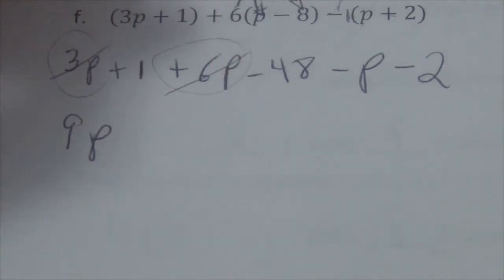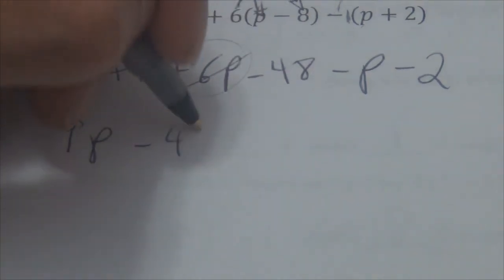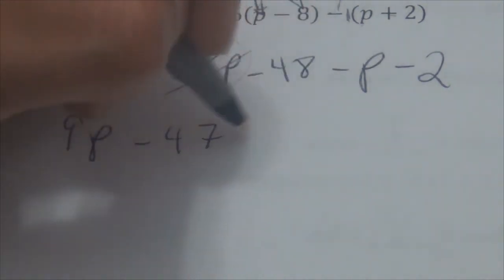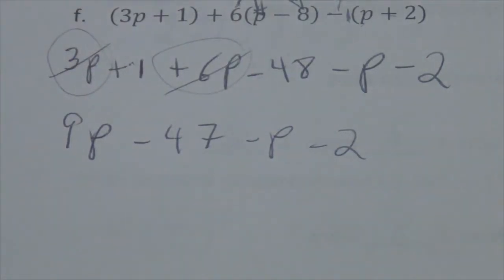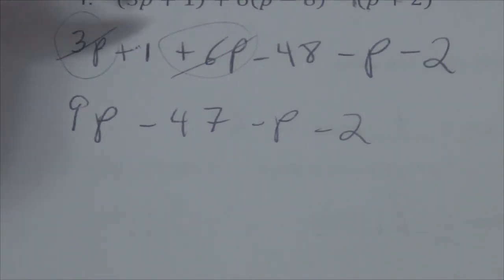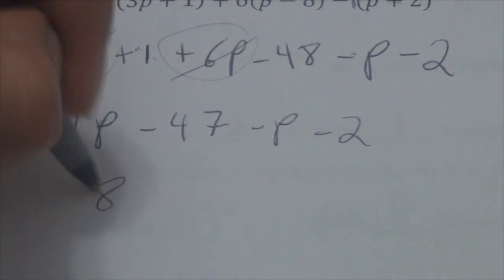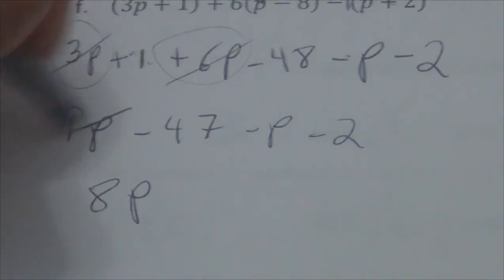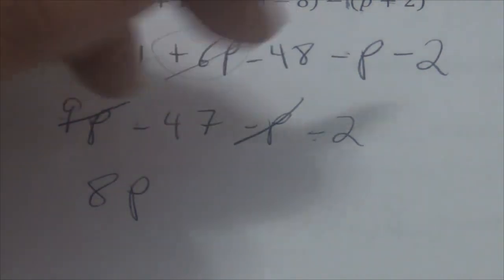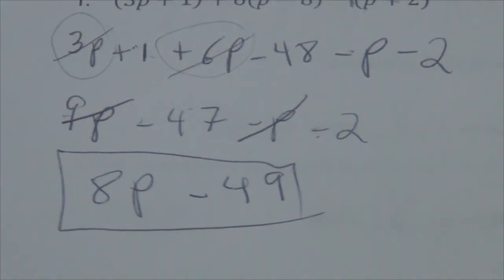So look, just in case, because I don't want to recount them again. 1 minus 48 is negative 47 minus p minus 2. Guess what? I'm not going to say I made a mistake because I'm the master here. But really, I still have like terms with the p. I forgot about this. So I'm going to correct my mistake right here. 9p minus 1p is 8p. And negative 47 minus 2 is negative 49. Got it, right?